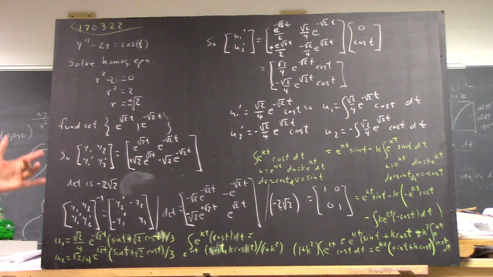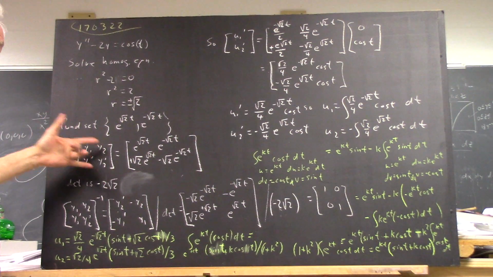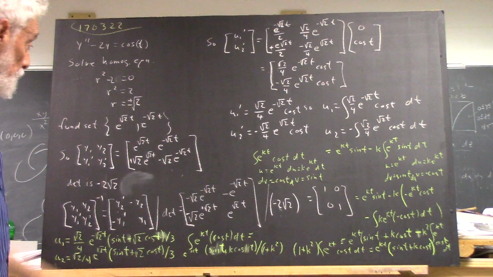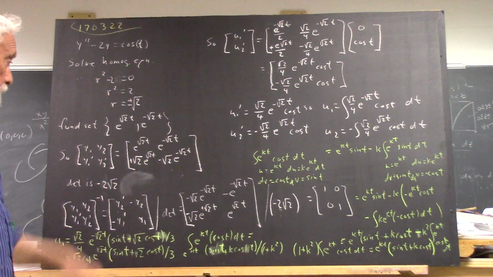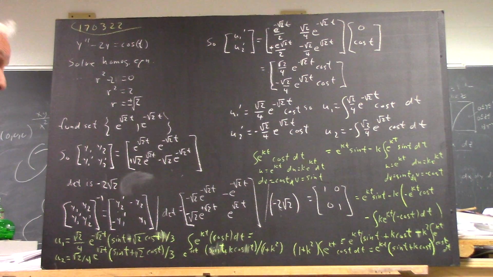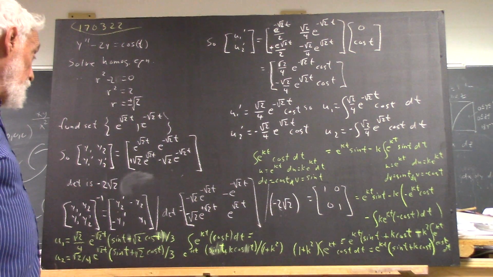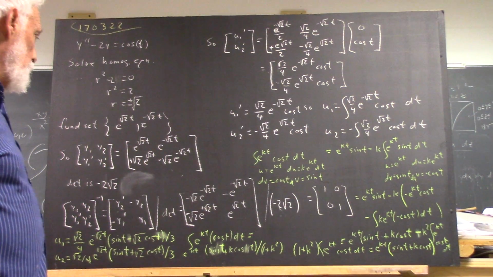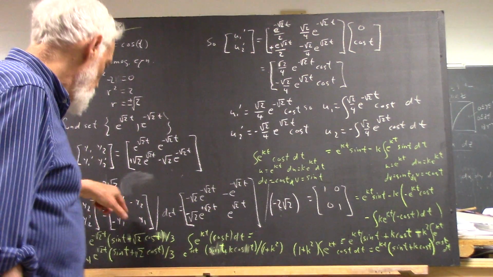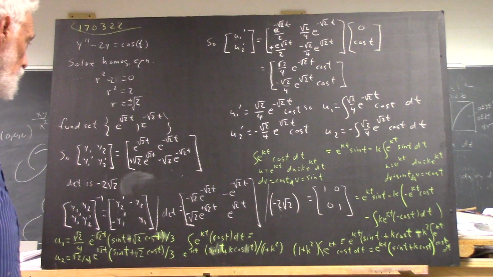Okay, now, that means that our y1, y2, y1 prime, y2 prime matrix is this. Don't have to read that to you. The determinant of this, you can easily verify, is negative 2 square root of 2. I don't have to tell you why that is. The inverse then is, well, flip these two and change the sign of each one. I wrote out the formula for that.